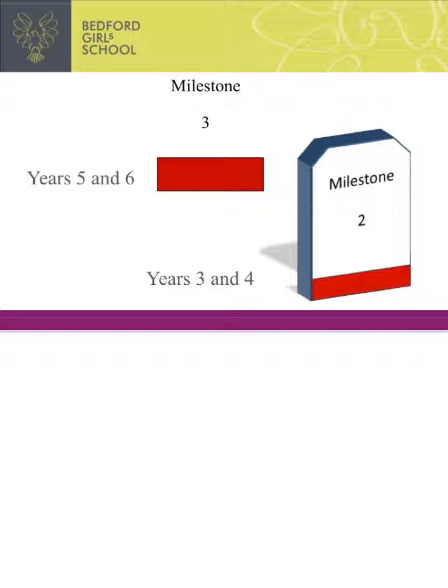So how will our children be assessed? Well, this year we've begun using this depth of learning approach in order to assess your child's learning. We'll assess their learning in each subject, English and maths, and also in each subject through the enhanced curriculum. All learning will be grouped into 2 milestones. During years 3 and 4, all girls will be assessed on their depth of learning against the concepts contained in milestone 2. In years 5 and 6, all children will be assessed against their depth of learning within milestone 3.